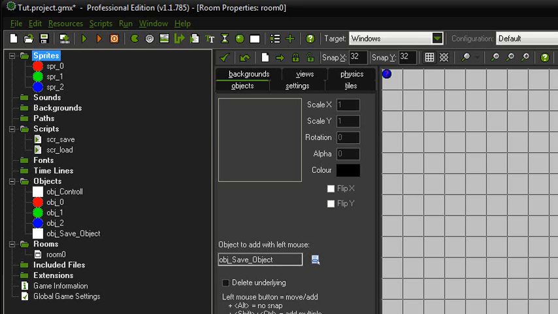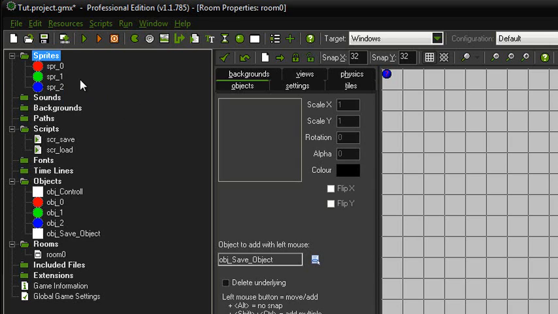Hey everyone, not too long ago I made a tutorial on how to create a really basic save system using any files, and I mentioned in that you can use a system similar to that to save entire levels. So I figured I may as well show you how to do that. Again, I'm just going to be walking you through the code in this one because it gets complicated, and it's just easier to walk through working code.